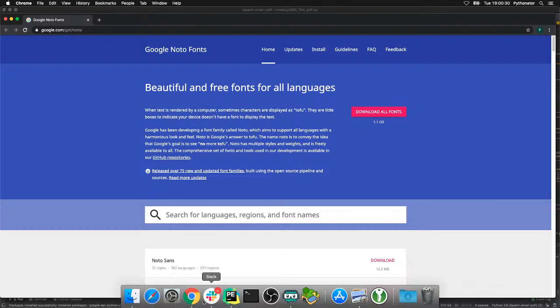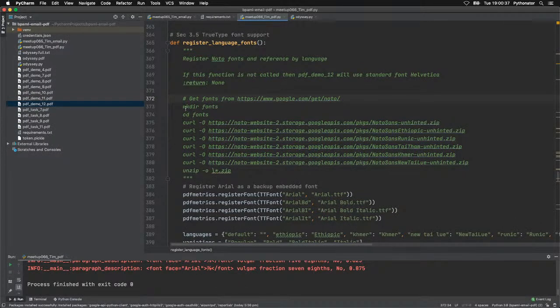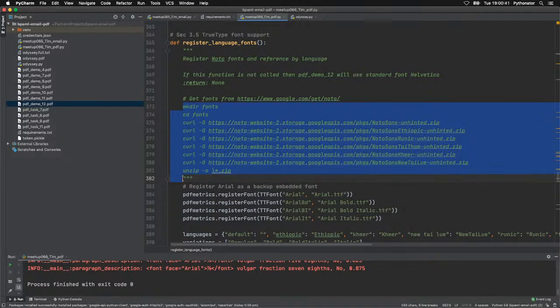So you can download the ones that you want, or just a couple of them to try it out. If you're on Mac, I've written a little script here that'll do that. That should work on Linux as well, but I couldn't think of a way to do it on Windows. So that just makes a directory called fonts in our project directory, uses curl, which is like wget, to download them all, and then unzips them.